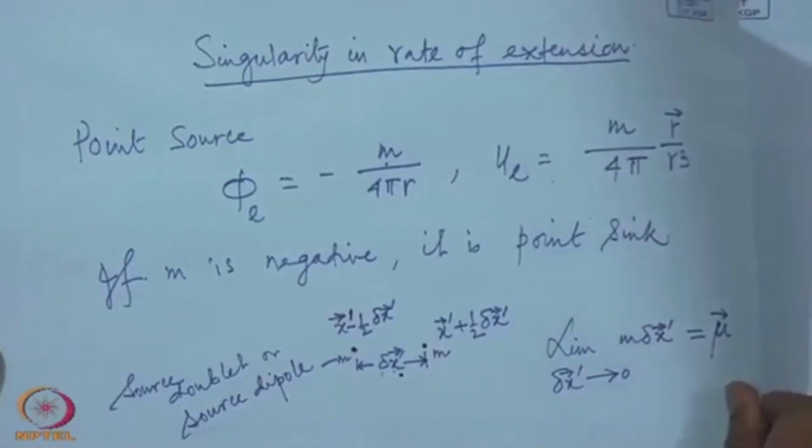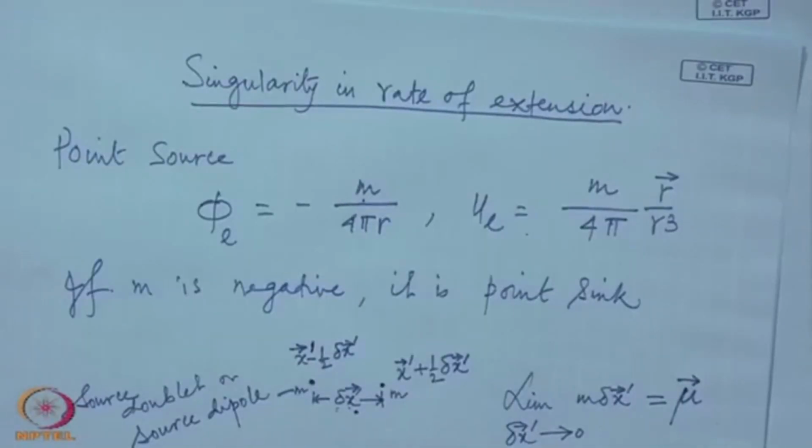Now, one thing you can see at this stage itself is that in the limiting case both of them are at point x prime. So, this is a point doublet placed at point x prime. Now, think about any closed surface enclosing this point x prime where the doublet is placed. What will be the volume flux out, or the volume outflow, through that surface? Obviously, it is 0, because the strengths of the source and sink cancel each other. So, in this case there is no net volume flow.